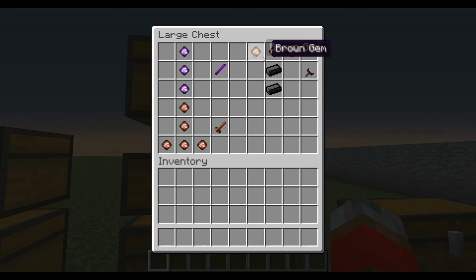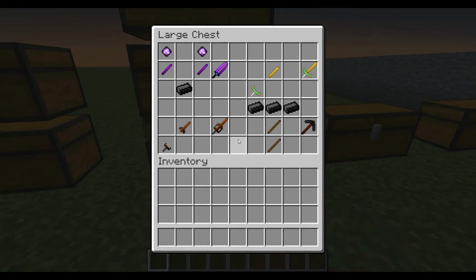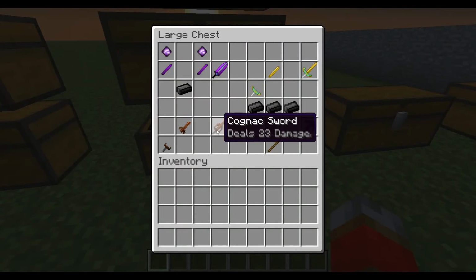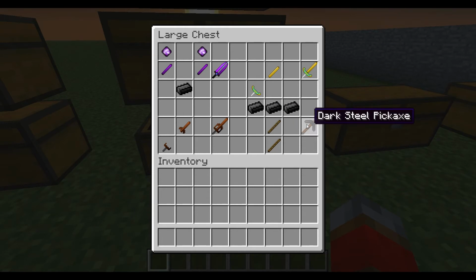And to make the Cognac sword hilt, you're going to make these with 3 brown gems and 2 dark steel ingots. And then you'll get this one. I think, right? No. Sorry, this one. This one, Cognac, is what we're going after. So, let's get into the tools.